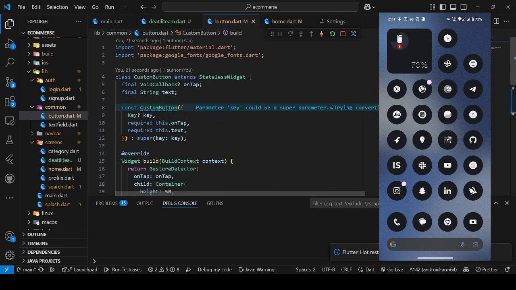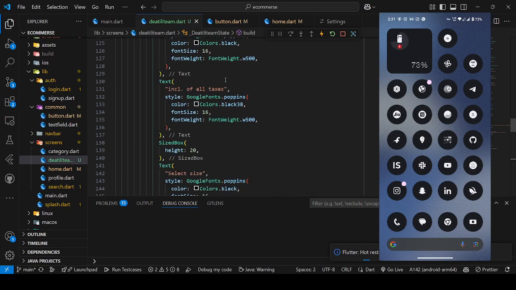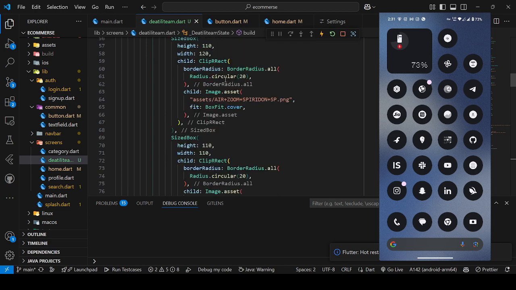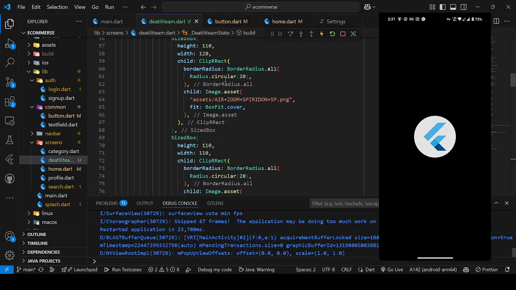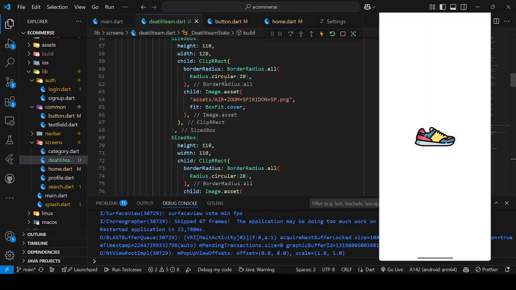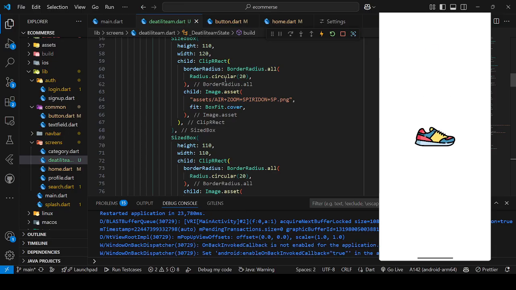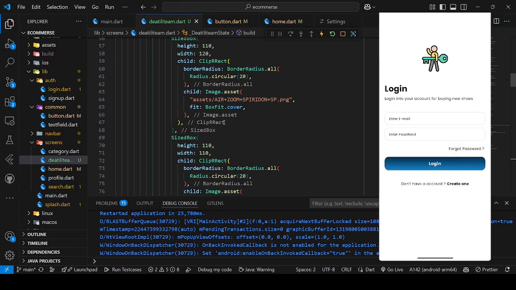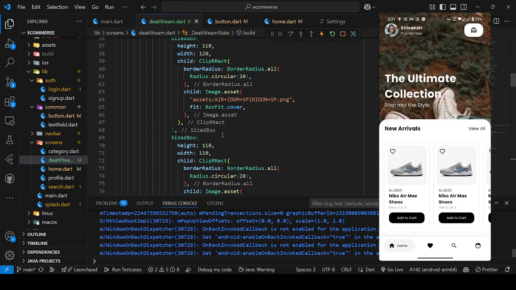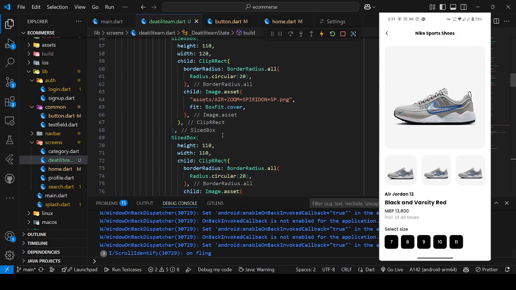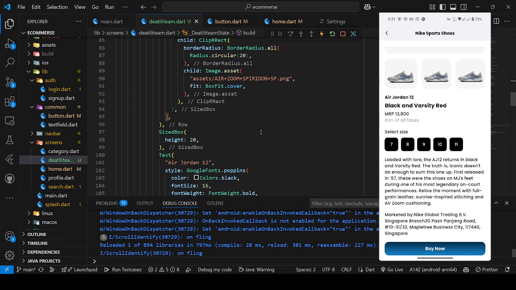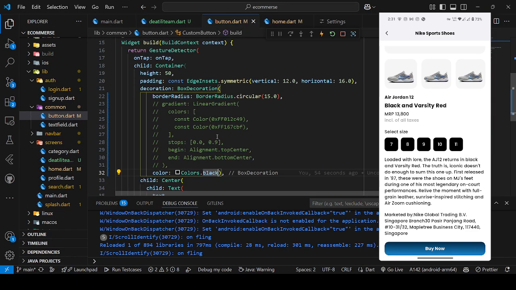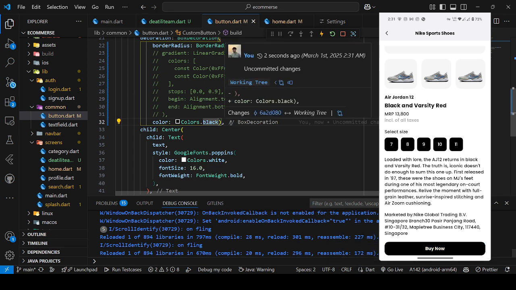So I think this is for today, guys. We have made the detail screen of the app, and we'll continue the series in the next lecture. In the next lecture, we'll be designing the cart screen, and you can see what we made till now. I don't know why the color is not changed yet. I think it is not saved. Save everything. Okay. The color I changed is also not saved, I think. Perfect.